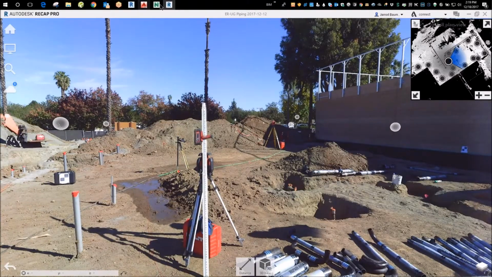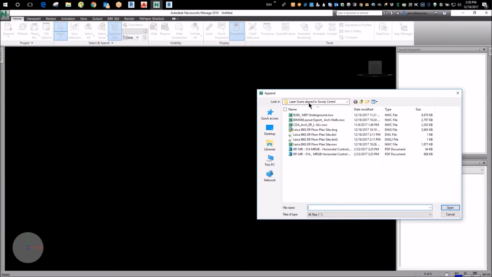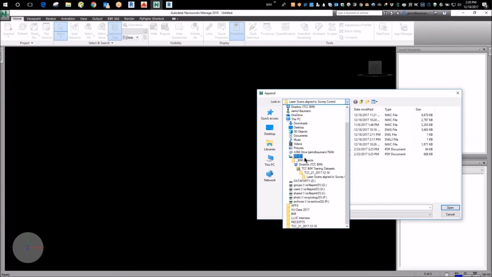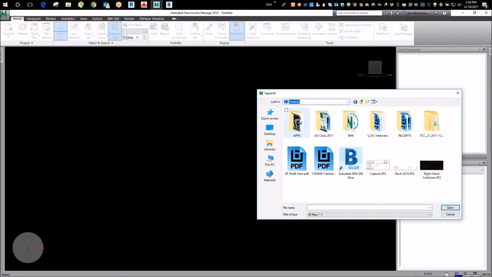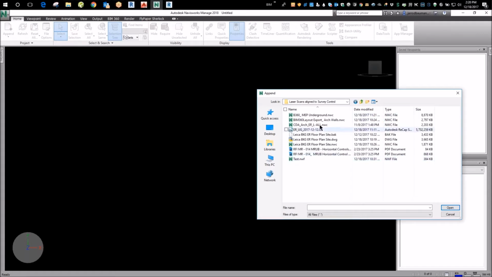So let's go ahead and take a look at how we can put this together in Navis, right? So you should have in this file set, and you guys have a copy of the scan file. So if you're in Navis, first thing we want to append is the NWC that I've exported. So let's go up to the home append. I know some of you haven't used Navis much because you haven't had the previous trainings, but you're going to go to append. You're going to go to that desktop folder you have, Desktop, so I don't mess up the original. TCC training, laser scan. And pick out the one that says BIM 360 layout export architectural walls.nwc.